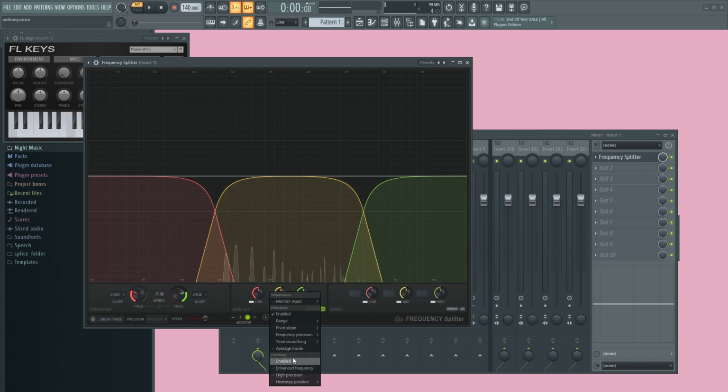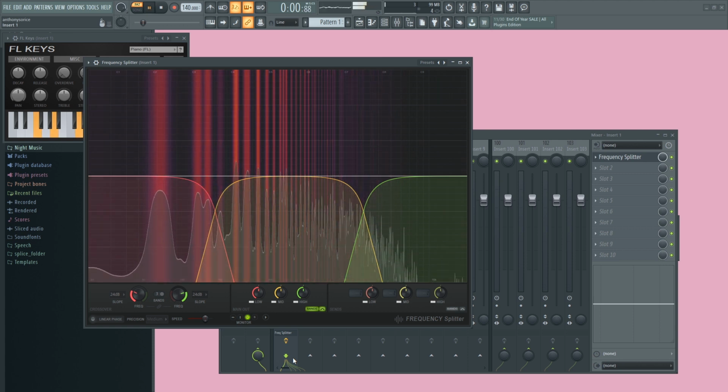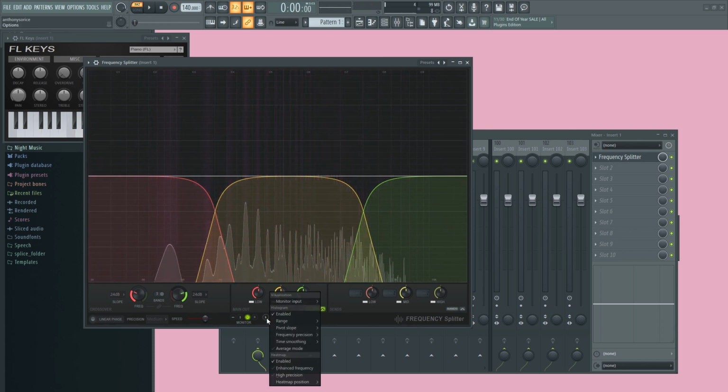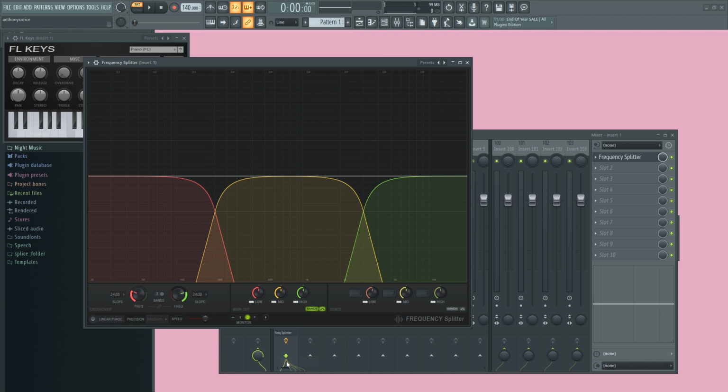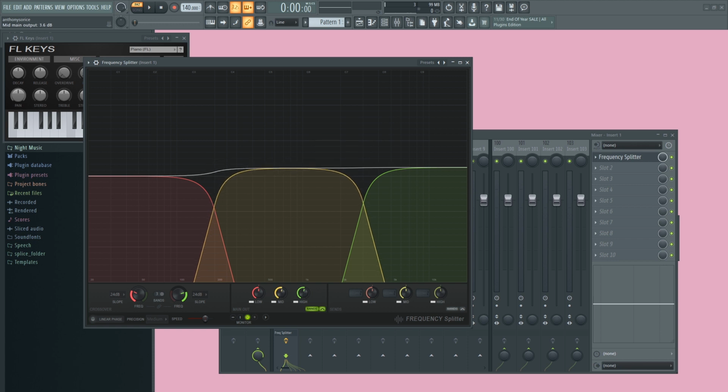But I do believe you can enable the heat map and all that kind of stuff that we talked about already. So yeah, I just wanted to show you guys what that looked like. So you have these 3 sections here: crossover, main out, and sends. The main out is basically just like your basic EQ settings. So you have your high, mid, and low, and you can boost and cut or mute out. And the crossover section is where you can basically change where you want your crossover to be.